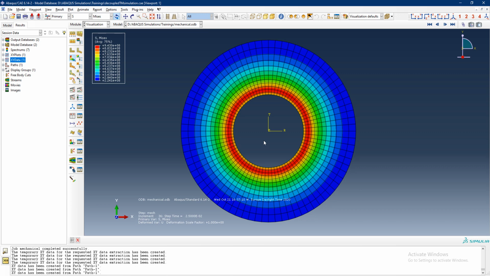If the thermal system is remaining the same and you just want to select different mechanical boundary conditions and want to run simulations, it is convenient to define one thermal model and use that ODB for all the mechanical systems, because the mechanical simulations will run much faster and you will obtain results much quicker than if you run the thermomechanical system as a whole every time.